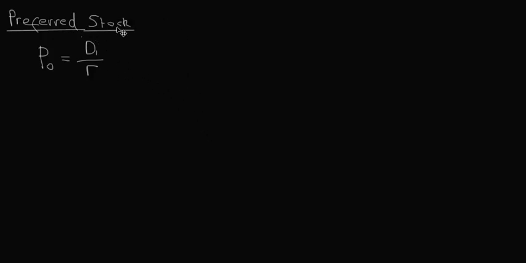So today I'm going to finish off our discussion on stock valuation. The first thing to do is a quick problem with preferred stock. Preferred stock is what we also refer to as stock with zero growth, as we saw at the end of the last video. The formula for that is P0 equals D1 over R, where D1 is the dividend paid out by the preferred stock, and R is the rate of return.